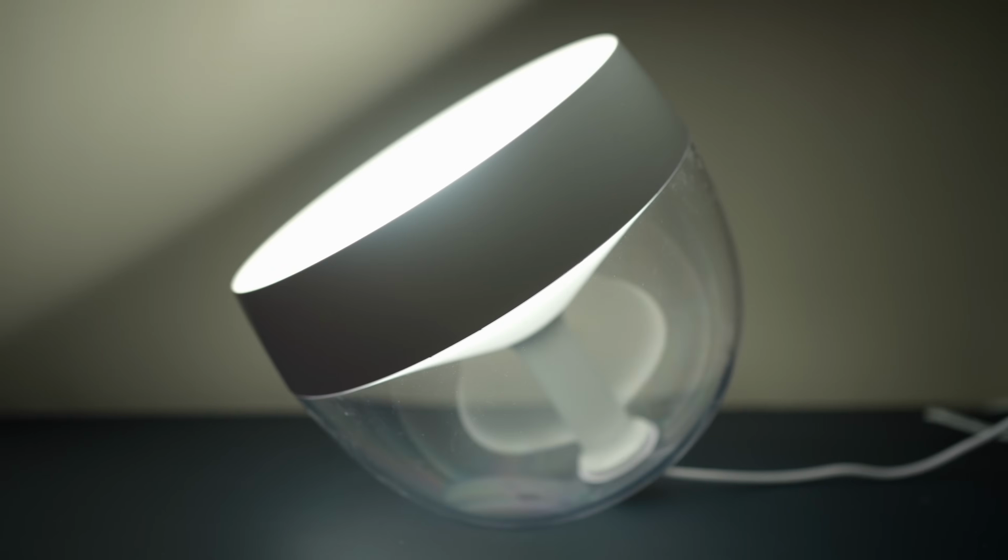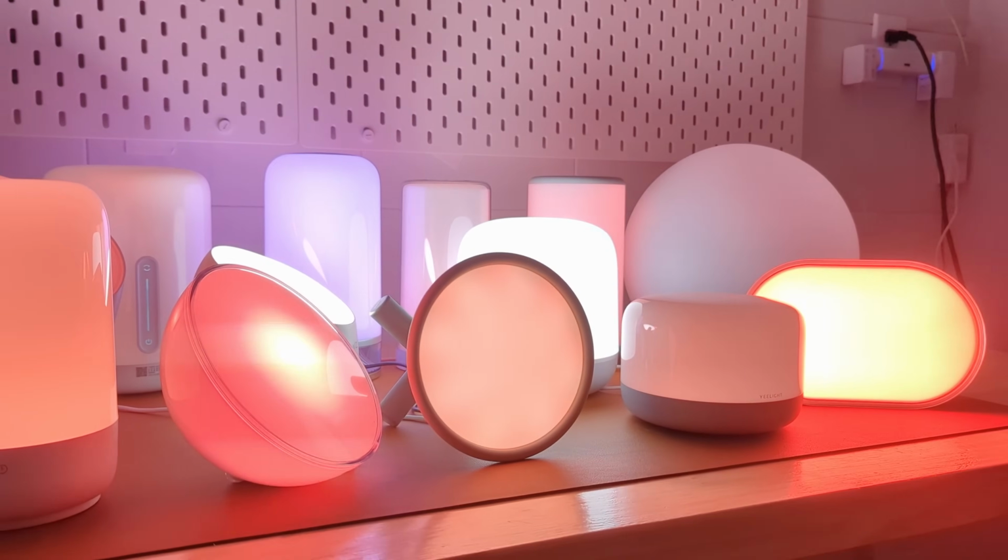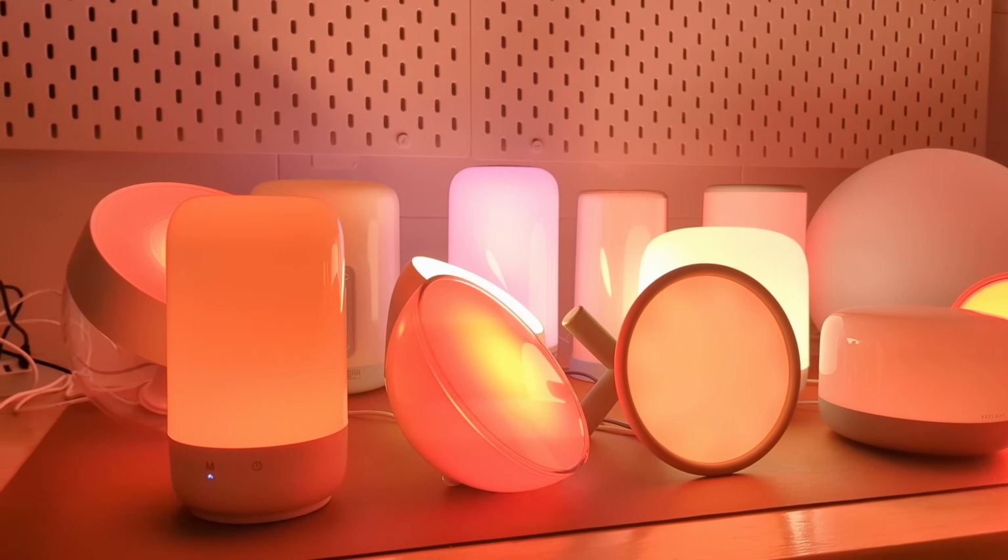The problem is though, there are tons of smart lamps out there on Amazon, and it's hard to know which ones work with Home Assistant, what other platforms they work with, and how they stack up against each other. That's why I picked these 13 different smart lamps, and I've tested each to see how they work. In this video, I'll compare their prices and features.